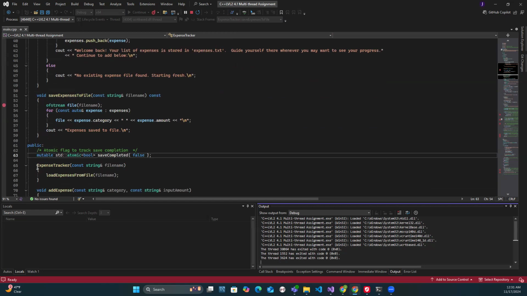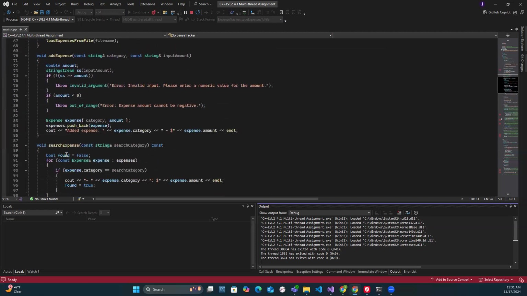This way we could attach this flag and make it mutable so it can be utilized throughout the code, whether or not the function is constant.